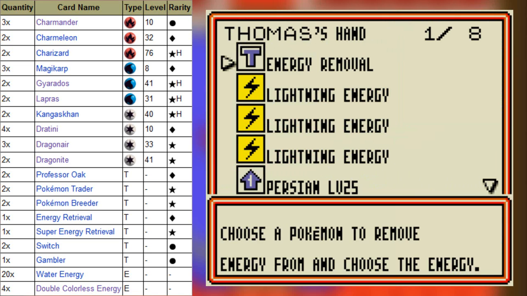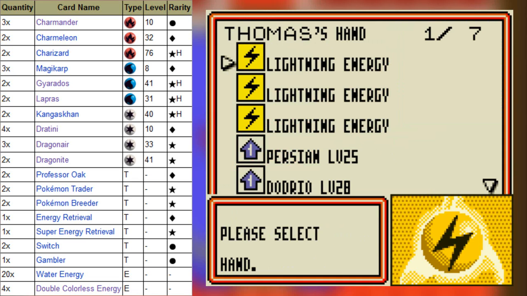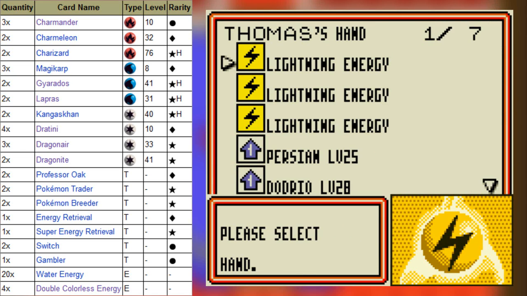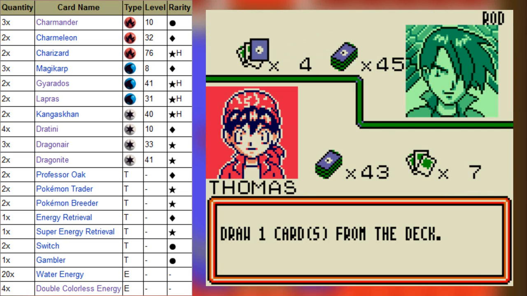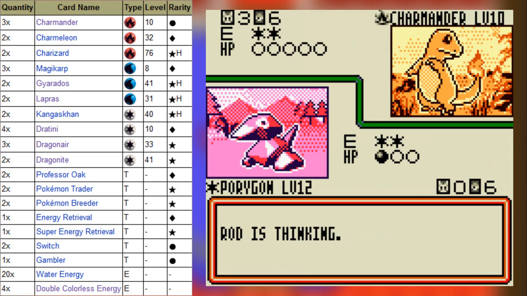Ooh, nasty removal. But he's got Dratinis, and that's what he's going for. He's trying to get Dragonite now. Thankfully, this will take longer than it should. Now I'm going to change this guy's weakness to... You can't change it to colorless, so that's the problem. I'll change it to grass! Holy snap, you can use grass against this guy.